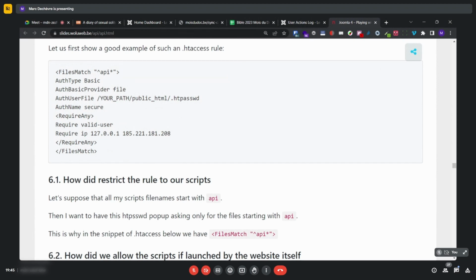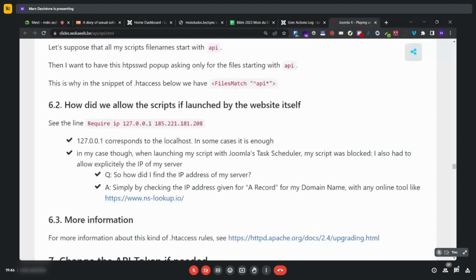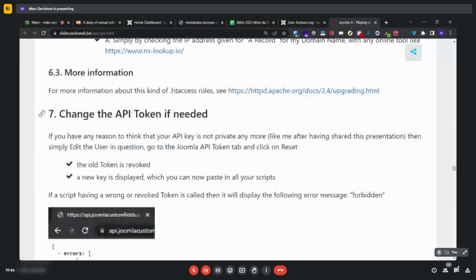But of course, what I want to prevent is somebody else calling that script, but not my own server. So I could, for example, say that this password is only required when it's not the IP of the website itself calling the script, or well, localhost, which is 127.0.0.1. I'll give all the details there.